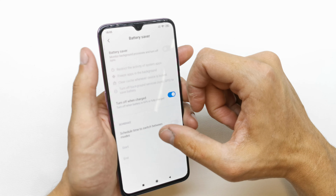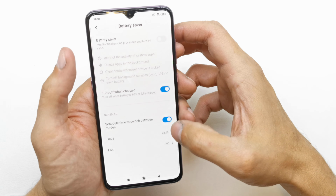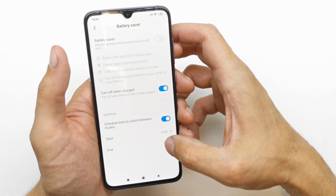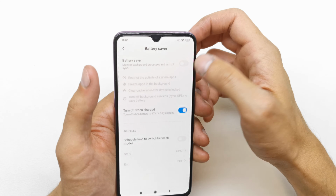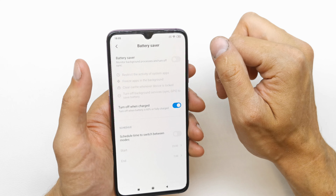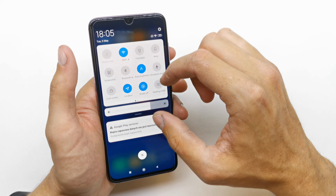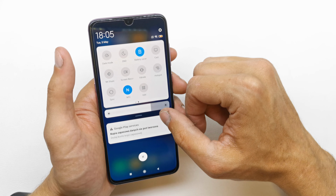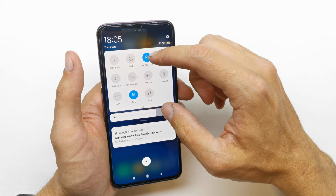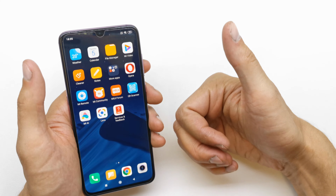It's not a given, because I see this option only on Xiaomi. So you can tap it and schedule the battery saver time. And that's it. If you turn on battery saver, your phone is going to work much longer. Of course, if you want, you can activate it instantly, just press on it.